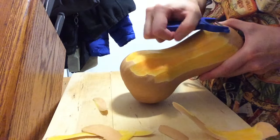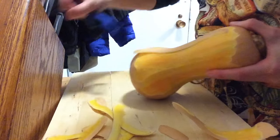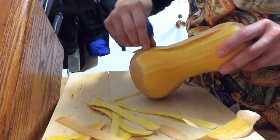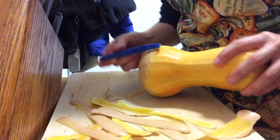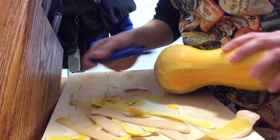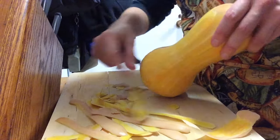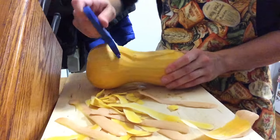I cooked butternut squash for a soup once from a recipe a friend gave me and it turned out pretty terribly — that was user error. So I didn't cook butternut squash for a while, but more recently I decided to give it another try. It's fall, it's the season. I decided to try roasting it with different vegetables and found I really like this particular mix — you get a little heat from the jalapeños and poblano and a little sweetness from the bell pepper. Plus all the colors together — you eat with your eyes first, right?